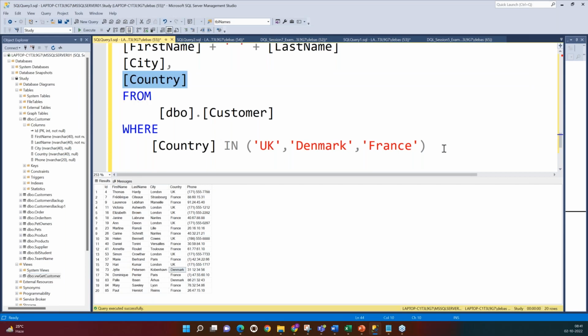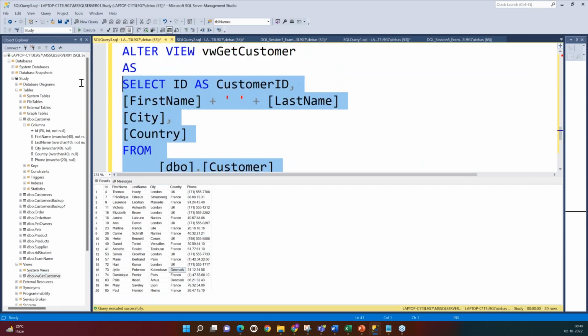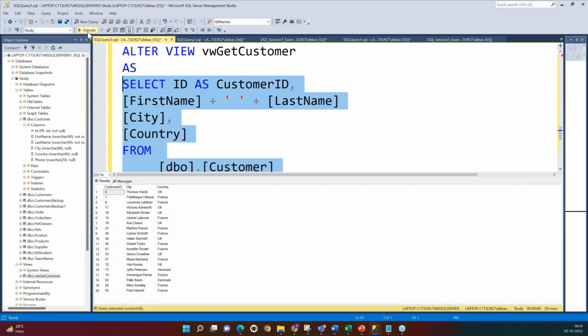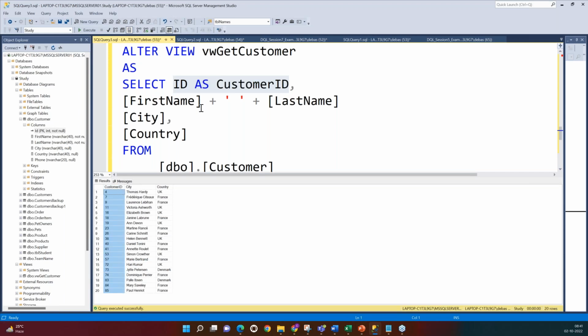Okay, now this is my view. Let me select this particular query for you to show what data I'm selecting. Actually, the data column name was ID. I have applied an alias as the column, so I'm giving the column name of ID as customer ID. You can see customer ID is a column name. The ID column became the customer ID. Then the first name and last name became a name, comma.